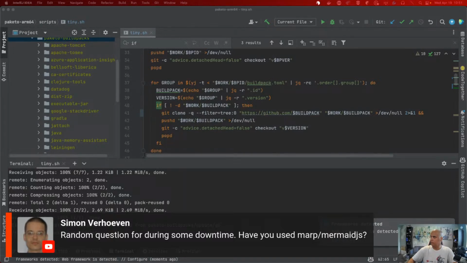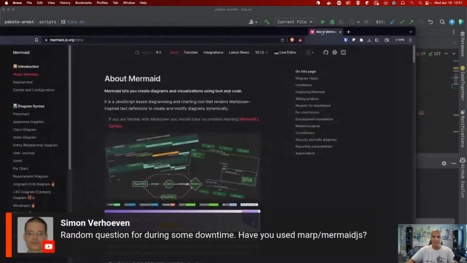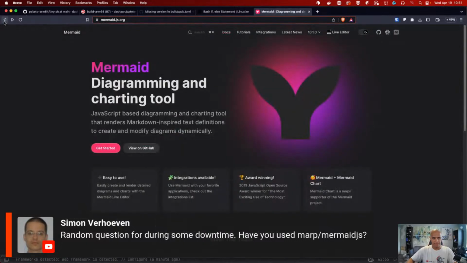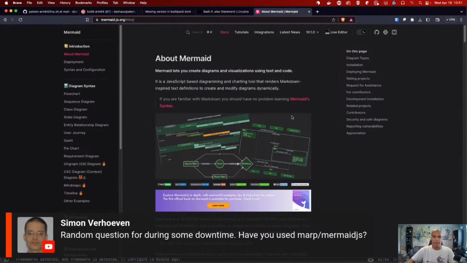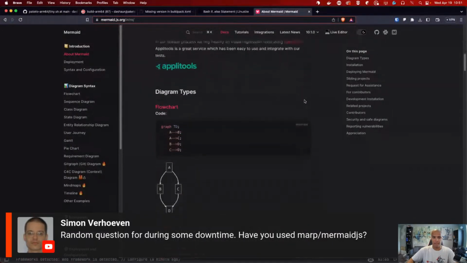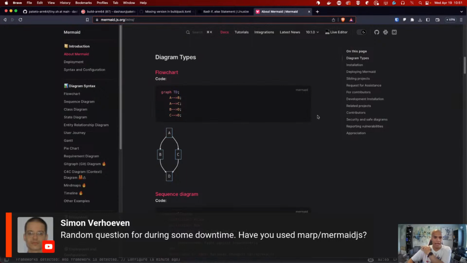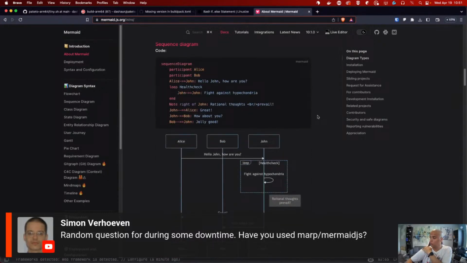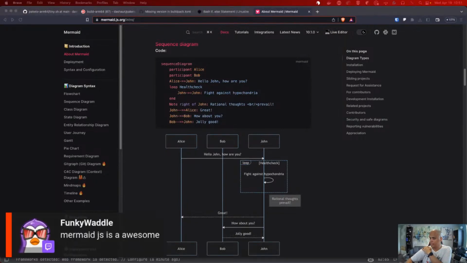Yeah, let's go in here. Oops, sorry. I should have been doing that over here. Mermaid.js is what we're talking about. And I have used this tool. And I was going to peek in here. Yeah, I like to do things in YAML. And there is a plugin that allowed me to use Mermaid syntax inside of my Markdown. I haven't used it in a while, but I absolutely did in the past. So, yes. And yes, I'm on the right track.